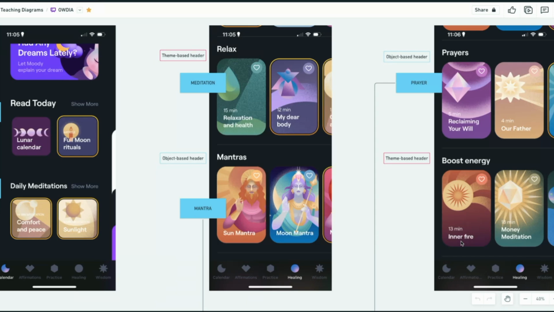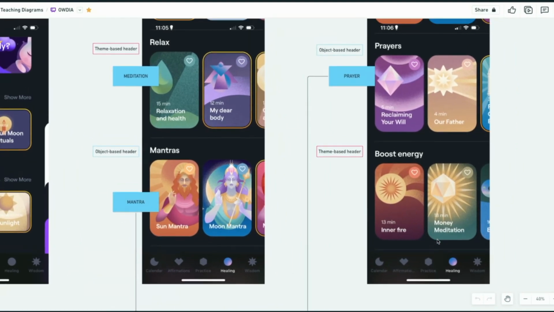That creates even more cognitive dissonance and that Zeigarnik effect again. Say you were training the users that meditations are going to say meditation here, but then you see another one that doesn't say meditation, and then you click on it and it is a meditation, then you're losing trust. The users are losing trust. And again, this is very much in the back of the brain. Nobody's thinking about this as explicitly as we are, of course, because we're huge nerds. But this is happening tacitly.